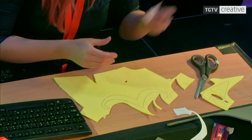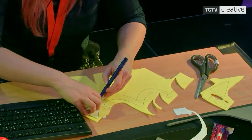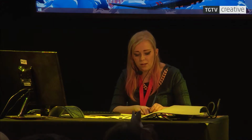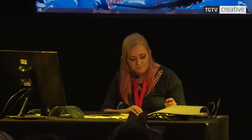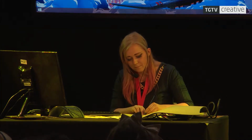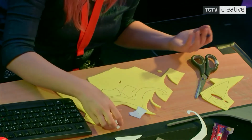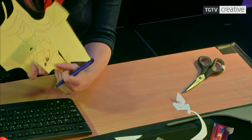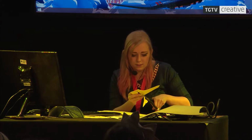Okay, so this again. I know it's kind of boring drawing all those lines and cutting it out, but this is a great moment to watch your favorite series on your computer because you don't have to think much about this. You can just sit like a zombie. If you practice a bit, you won't even know that you did something. It's like, oh yeah, it's done. So, okay, I think I have everything here. So yeah, I can just now get this out.